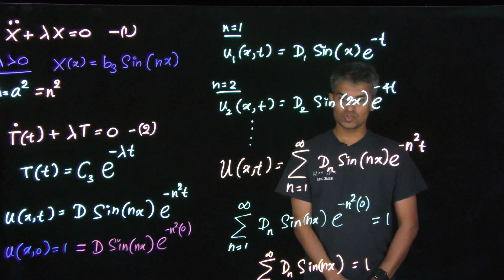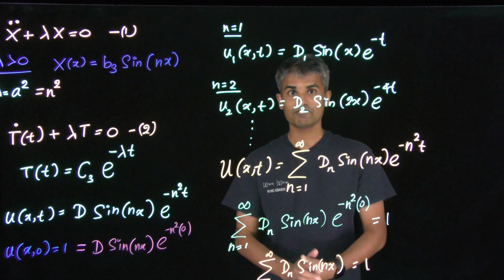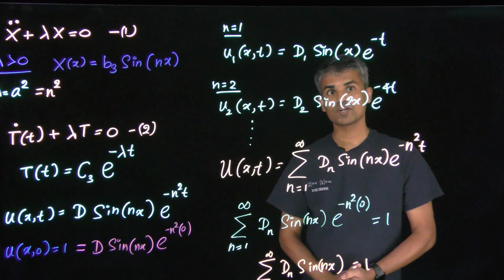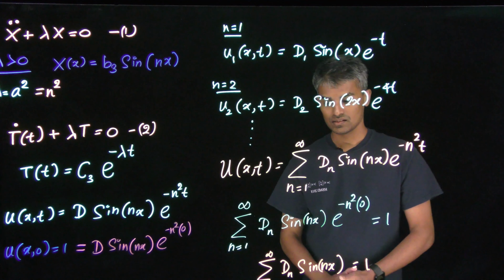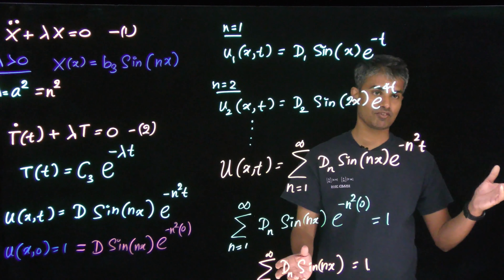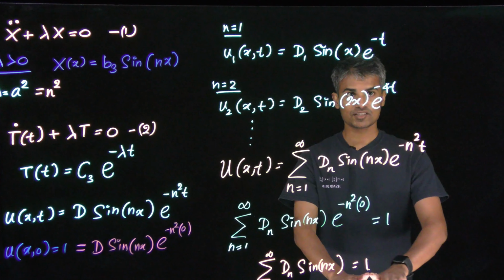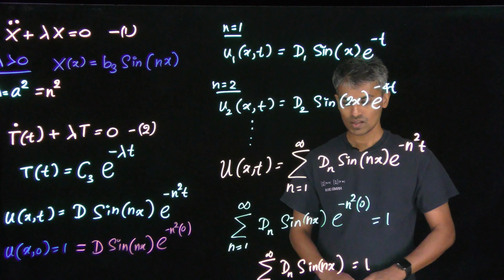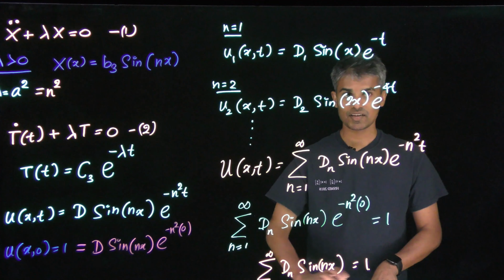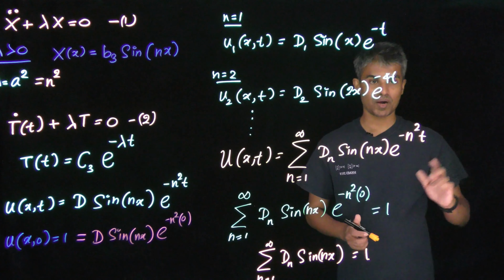Okay. So, I hope this equation is familiar to you, especially the left hand side. Now, if you think about this left hand side, this is a Fourier sine series. This Fourier sine series came from a function, an odd periodic function. And what is that function? That function should be 1. So, now using the Fourier technique, we can figure out the value of dn. And remember, our x goes from 0 to pi.